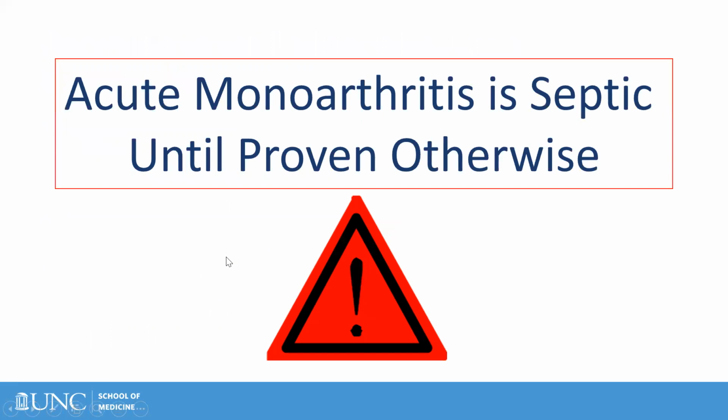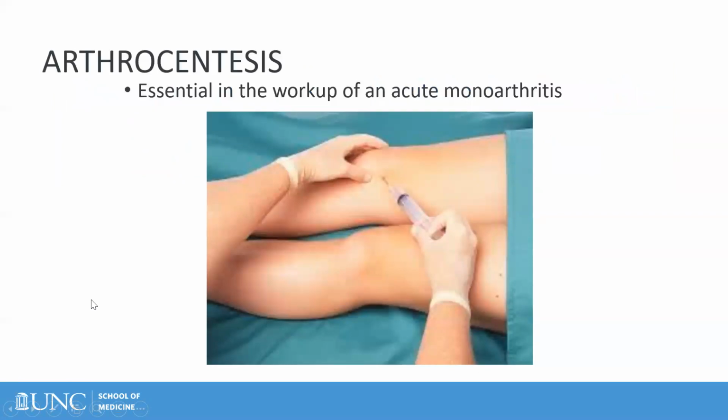But as I mentioned a couple of slides ago, acute monoarthritis is septic until proven otherwise. And I think I've now said that 3 times. I had a professor in medical school, Dr. Robert Rohner, may he rest in peace, who said, if the professor has said that 3 times, it's probably something you need to know. And we will say this again and again. When someone presents with a swollen, tender, and inflamed joint, you really want to be thinking about an infection. And in this case, an arthrocentesis is absolutely essential in the workup of an acute monoarthritis.